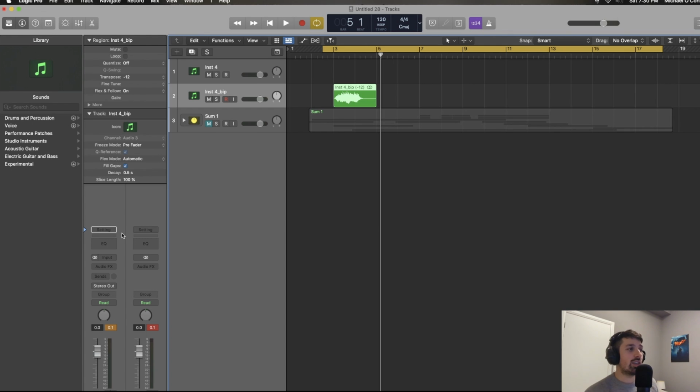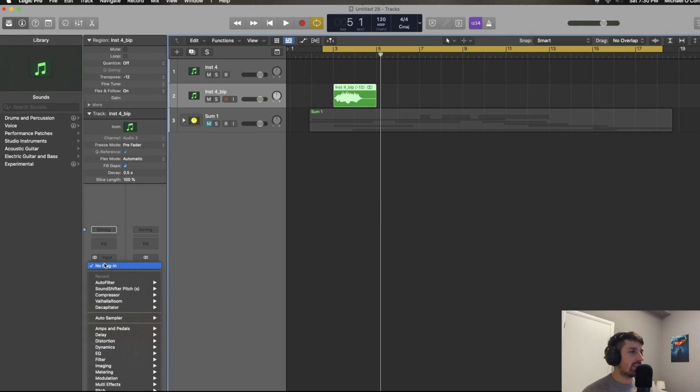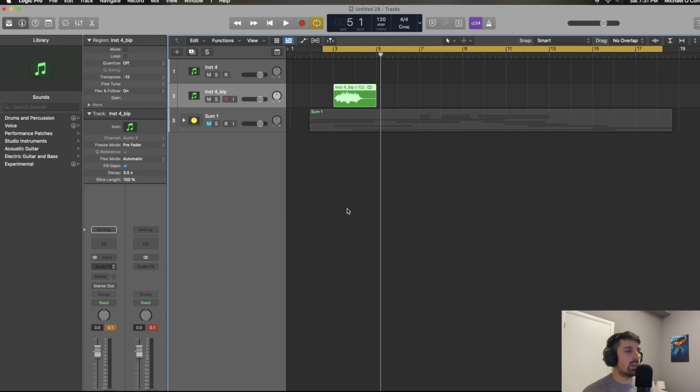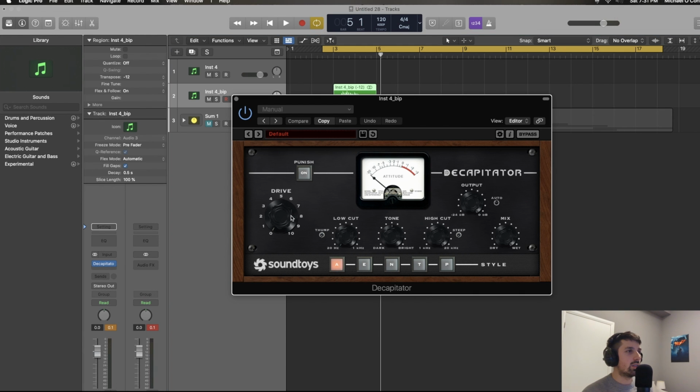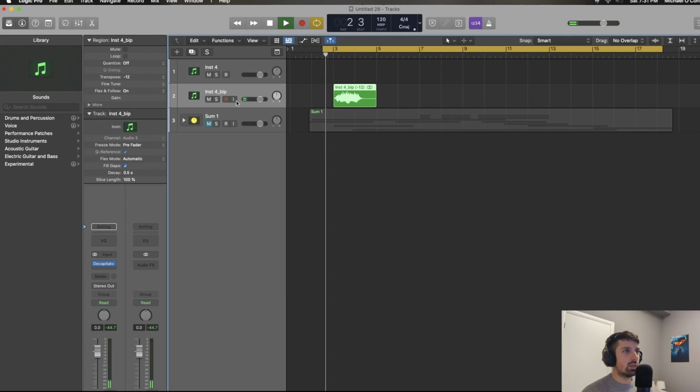So my approach is basically we're going to throw a bunch of different plugins at it. Doesn't matter what you're doing, you won't know what it sounds like until you throw something at it. So let's go with the basics though. Generally we'll go with distortion, compression, and some reverb. Let's go with Decapitator. That's a distortion that I like. So I'm going to hit punish. Use whatever you're comfortable with.